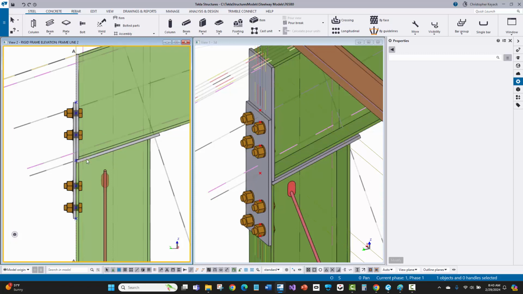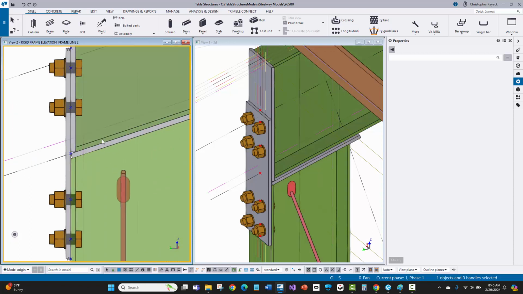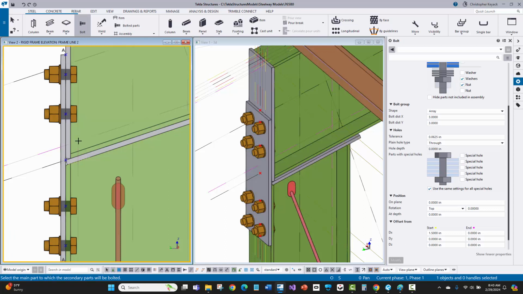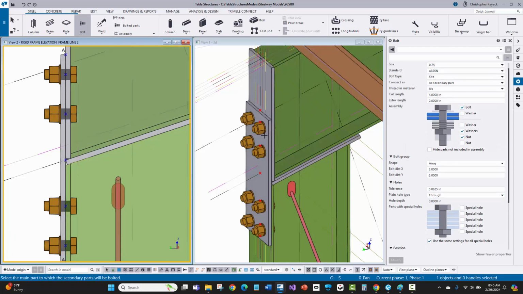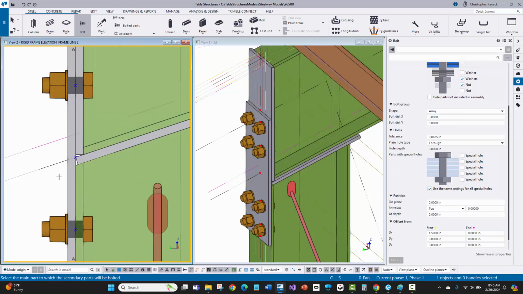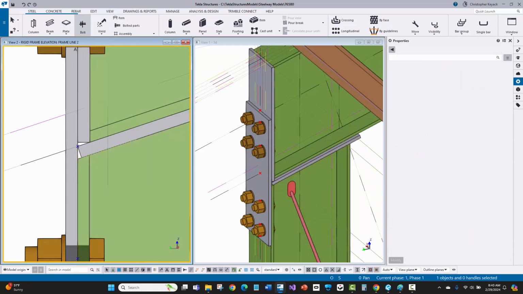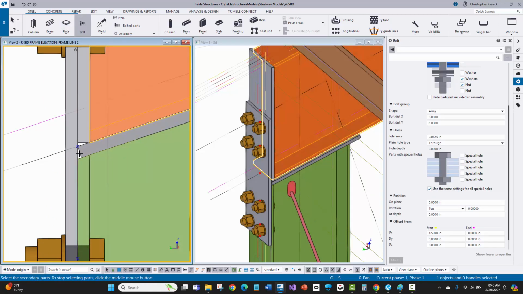Let's go ahead and just use the same bolt command, and we'll bolt here the rafter to the column plate. So I'll just go ahead and activate that command. Now, since I've got very similar bolt properties here, I'll probably just start with this, and I don't need to load standard because I know the settings that I just changed. So what I'll do is I'll click on the, whoops, wrong thing here. We're going to bolt the rafter or the beam there to that plate, and then I'll just middle mouse button.